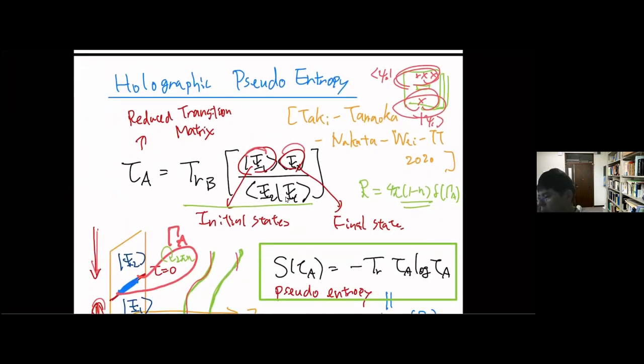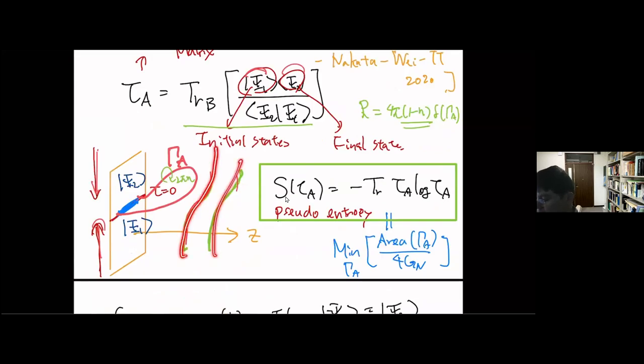I think this probably talks about the holographic calculation. And of course, the pseudo entropy definition involves two states. The point is that entanglement entropy is fixed by only one state, but for pseudo entropy we have to specify two different states, an initial state and a final state, and the transition matrix depends on both of them. Entropy also, of course, depends on both. On the holographic side, because of the non-trivial geometry, you can have an earlier part of the geometry and a later part of the geometry. The initial geometry determines the initial state and the later-time geometry determines the final state. So both have a non-trivial dependence, each side. I hope this is clear.